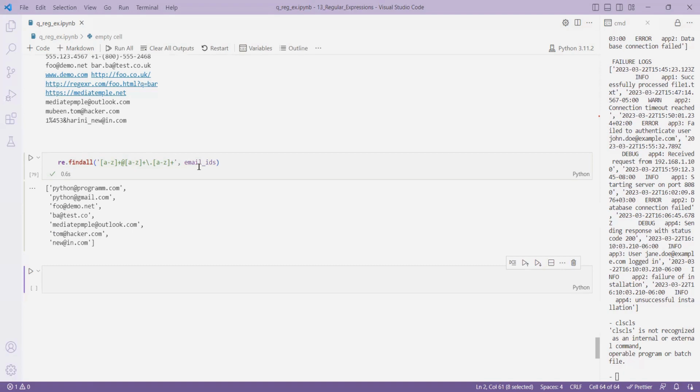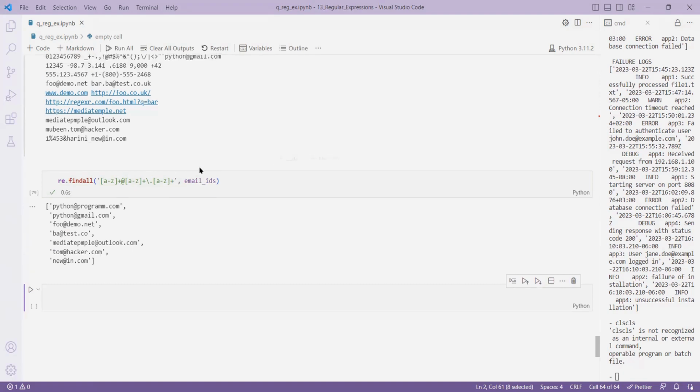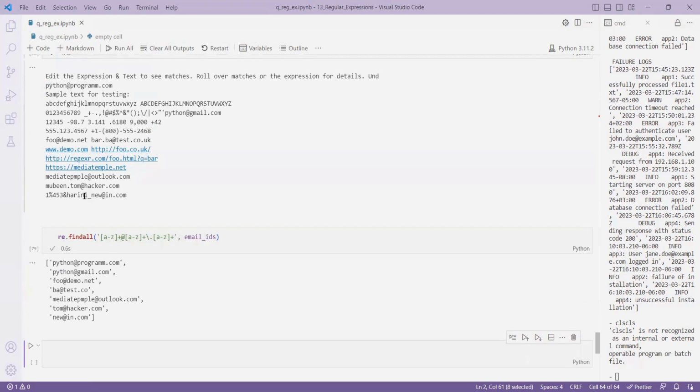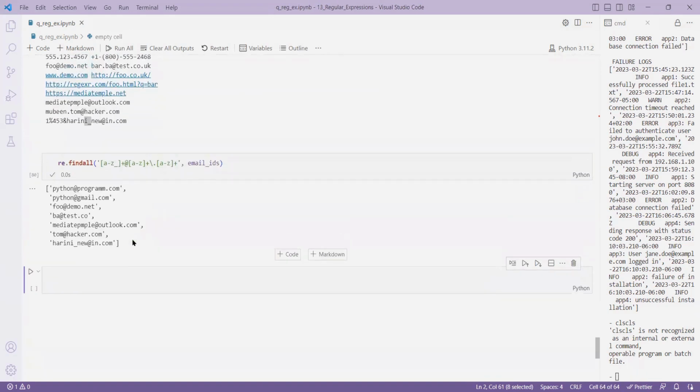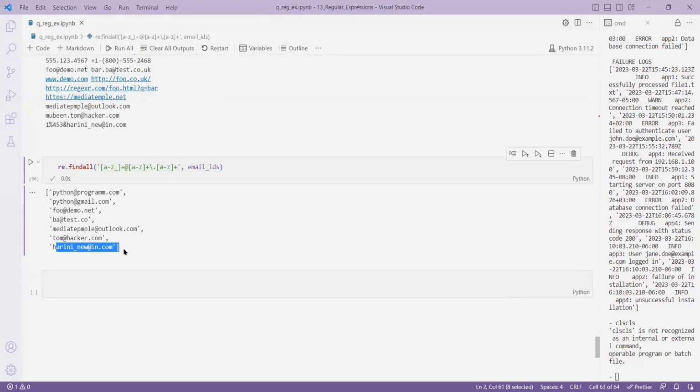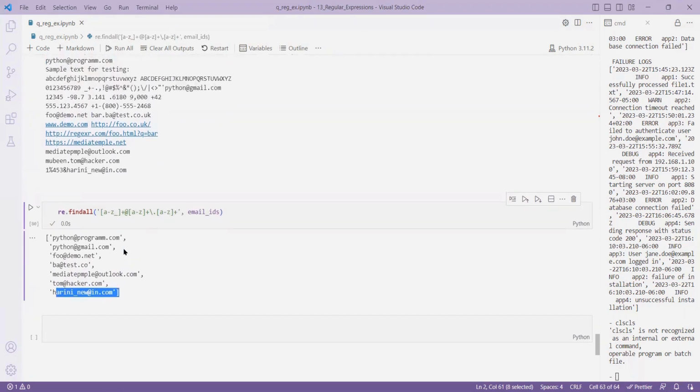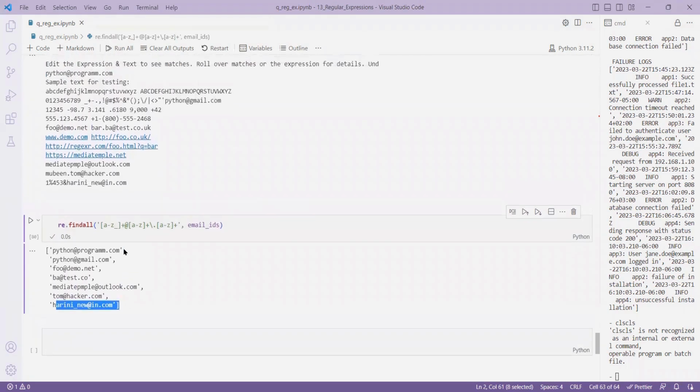Now, going further, what else can I do? In the names also we can have, like Harini underscore, right? I should match that. So then I can do what? If I give an underscore, did you see now? Harini underscore new at the rate of this is coming valid. At the same time, some people will have numbers also within their names, right? So alphanumeric also it should match.